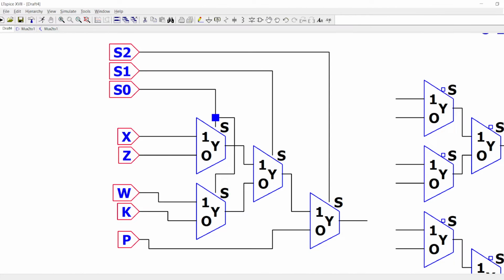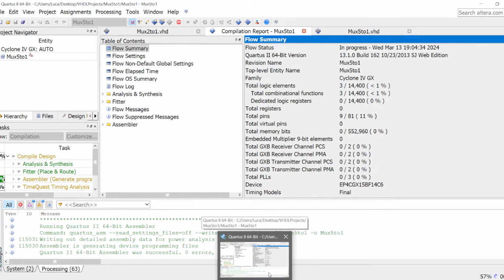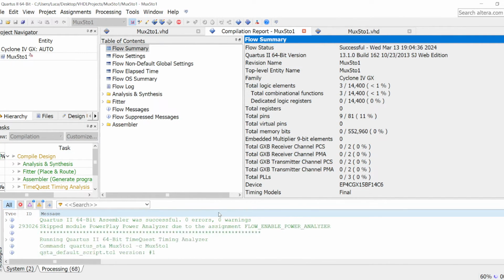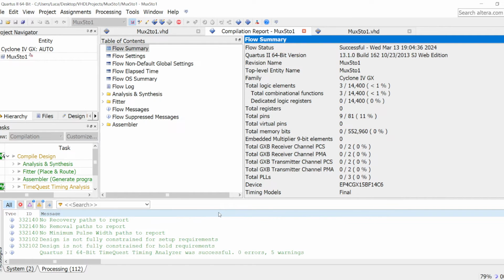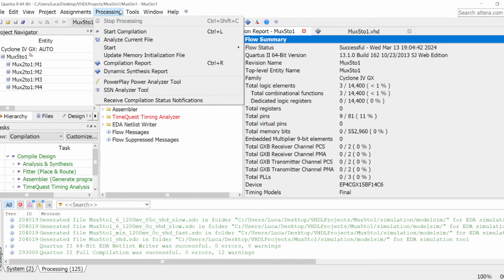I also love to use LTspice for this kind of simulation because you can also simulate digital circuits as well. Naturally, it's not the same, but let's view the RTL viewer as always.